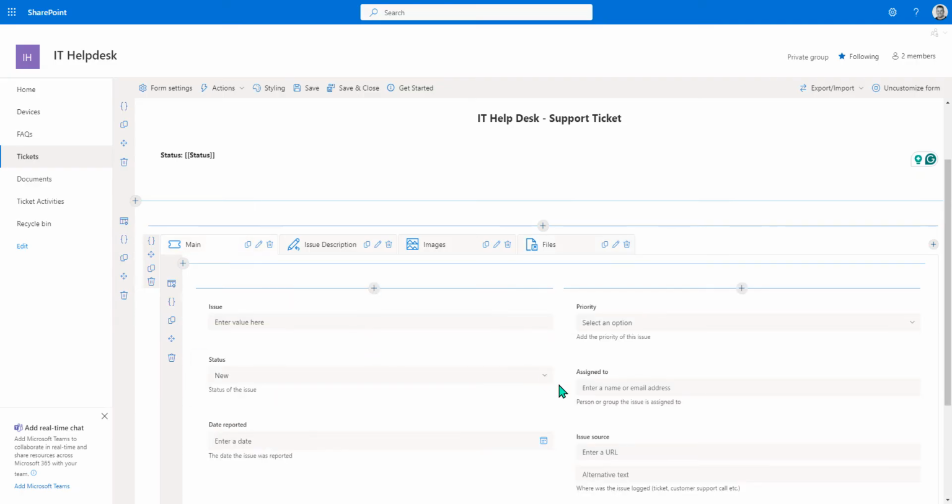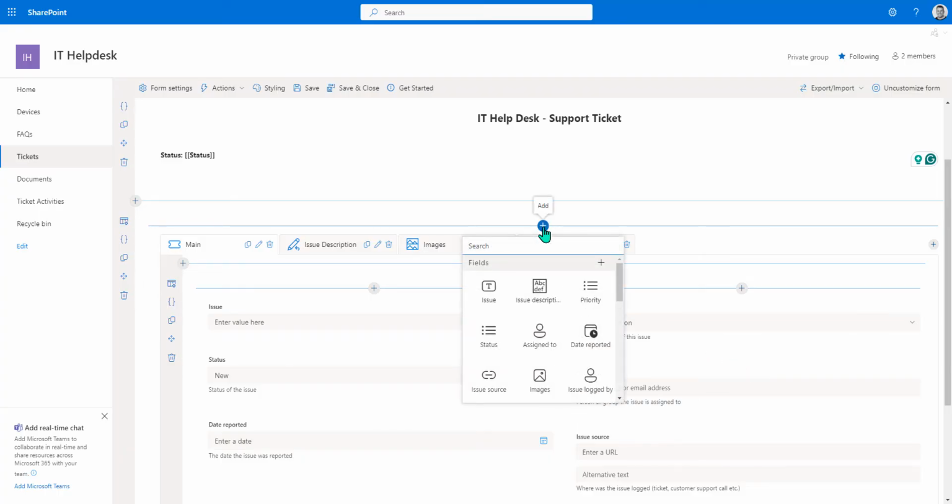Now the other thing we're going to do is create a couple more fields that we may need. So what I do want to have first of all is a ticket number that's currently absent from the default template that you get. So I'm going to generate that right at the very top. So we're going to click onto the plus icon. It's not an existing field. We're going to need to create it.